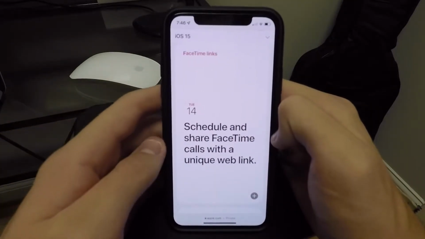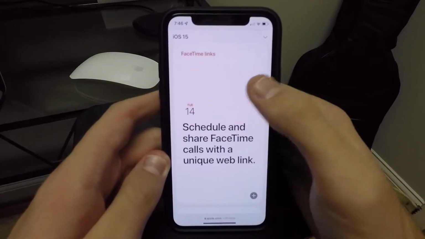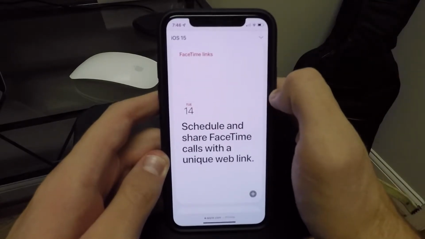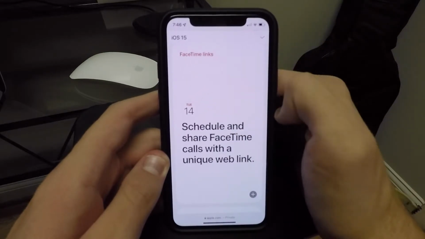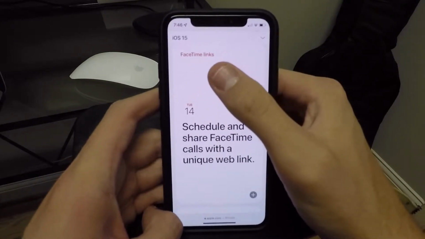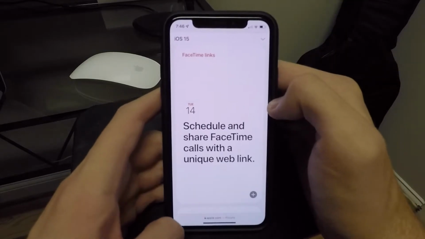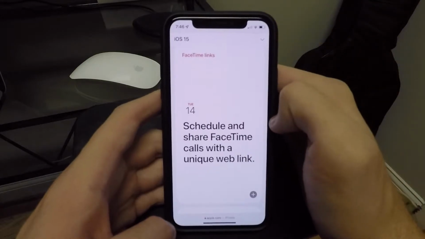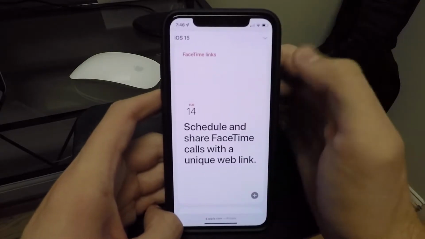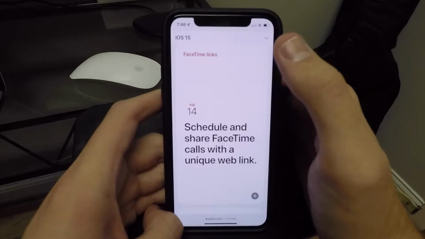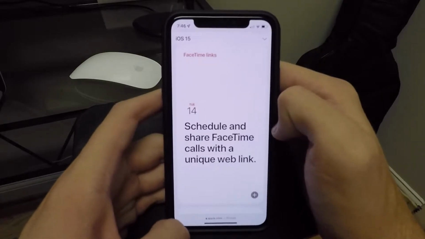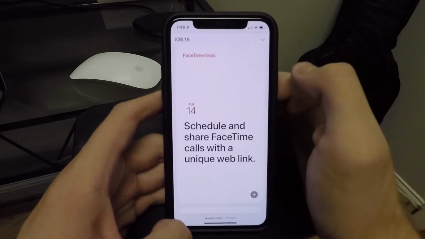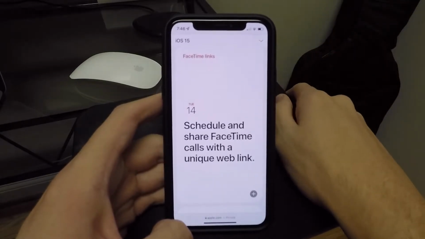Probably the main thing though, I think, for FaceTime, which is really, really cool, is the ability to have FaceTime links. So literally Zoom, right? Zoom, Microsoft Teams, all those meeting services. So you can now generate a FaceTime link so you can share it. And the cool thing is, even people that don't have an Apple device will be able to join through their browser, of course, but they'll be able to join the FaceTime call. And that also integrates with your calendar. So I know some people send out calendar invites with the links and stuff in them.